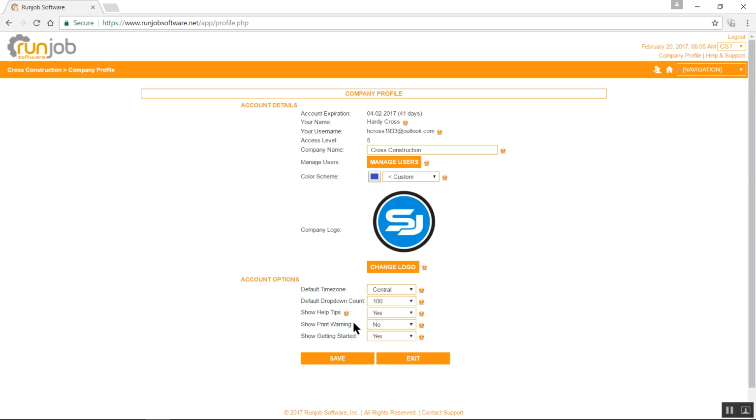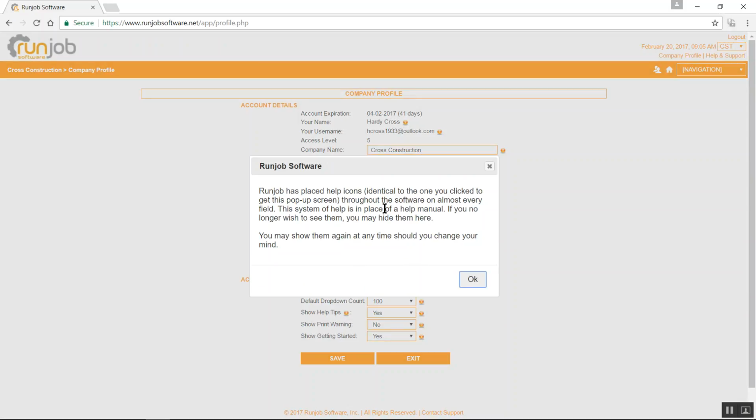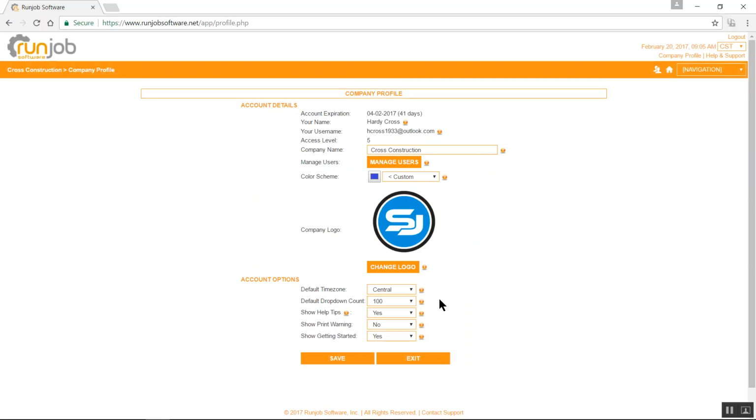One thing I didn't mention as we went through were these little help tips. You see the question marks here. Anytime you click on one of these question marks, it will give you a quick description of the field you're looking at and how that's going to help you in the program. Every time you print a report, we flash up a window to advise you as to how to print that report. And then lastly, the getting started portion of the program, which we started at, you can turn that on and off here. You can always turn it back on if you turn it back off. Going to hit the save button, should change everything to this blue.